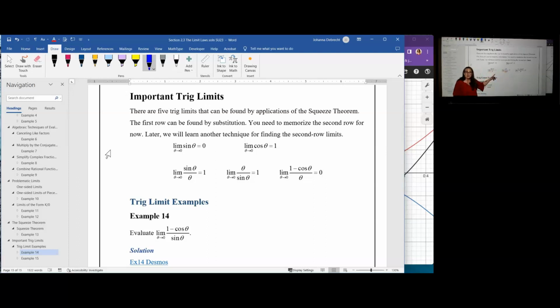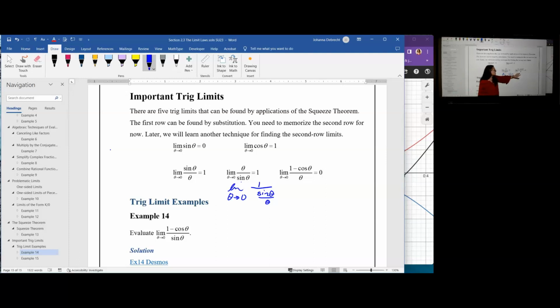And notice that this one and this one are essentially the same, except this is the reciprocal of this. But as we know, we can split the limit. And we know that this means that I could have written this one here as the limit as theta approaches 0 of 1 over the sine of theta over theta. Remember, the denominator of the denominator is actually in the numerator, or the bottom of the bottom is the top. And then I can apply the quotient rule to split it into the limit of 1 and the limit of sine theta over theta, which I know is 1. And 1 over 1 is 1. So both of these give me the value of 1.